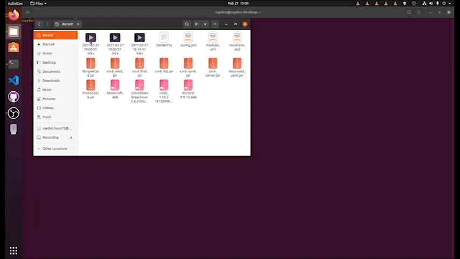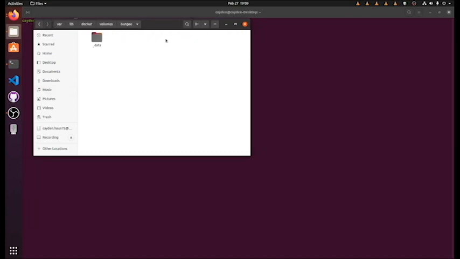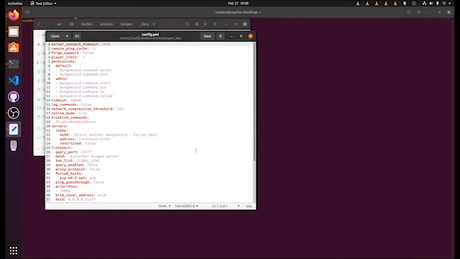These other ones I created previously for other reasons, but for now, we're just going to focus on the Bungee one. So we're going to double-click on Bungee, go to _data, and we should see, after we've started our servers, a bunch of files here. Now, what we need to do is go to config.yml, and in config.yml, it's going to ask us for our user password, once again, because it's protected by, well, it's a root file.